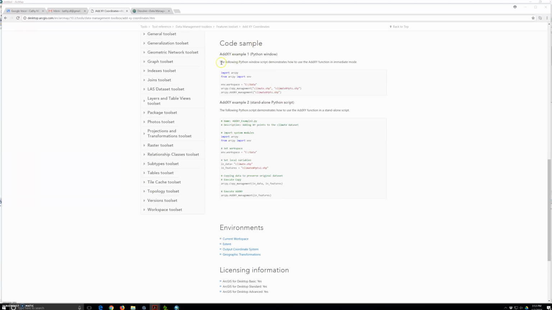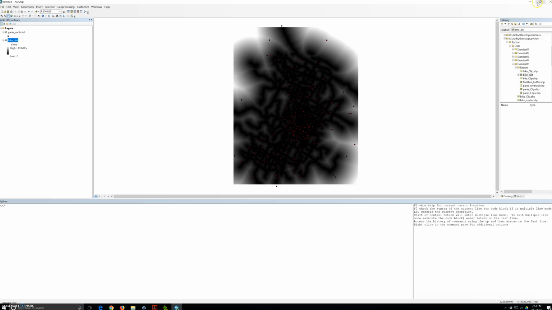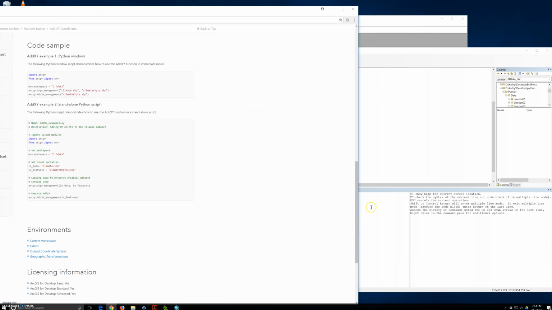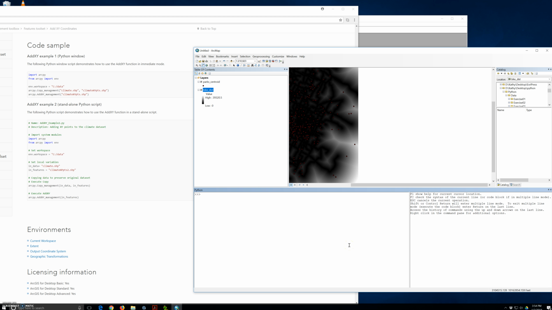All right. Python window. Okay. So, let's run it in here first. So what I will do is, let's do side by side. Okay, the first one is import ArcPy. Hit enter.